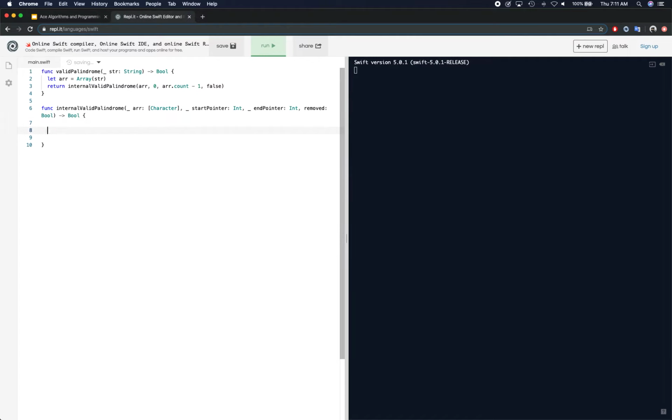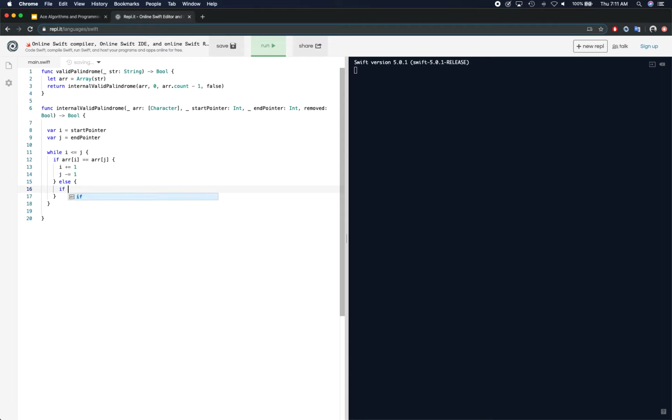Now here we say var i is equal to start pointer, var j is equal to end pointer, and while i is less than or equal to j, if array at i is equal to array at j, those two characters are the same, then we simply increment i, decrement j by 1, and continue forward.